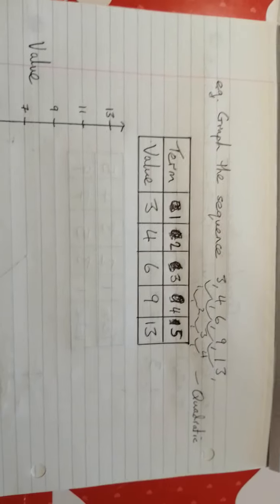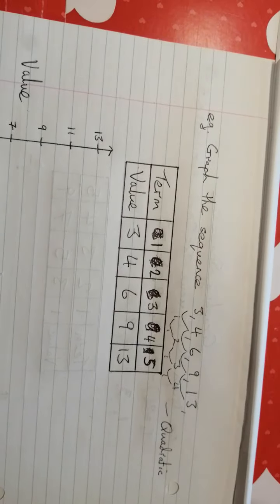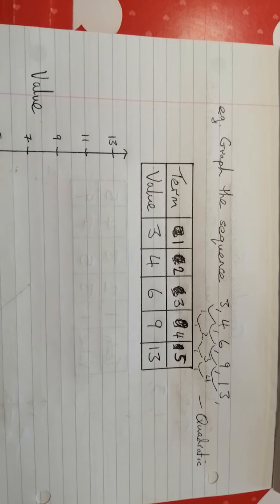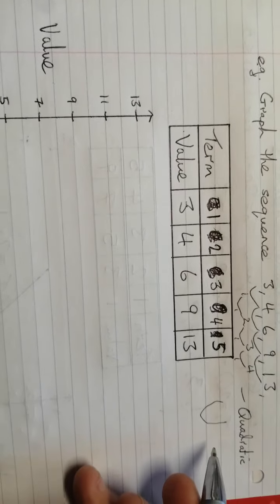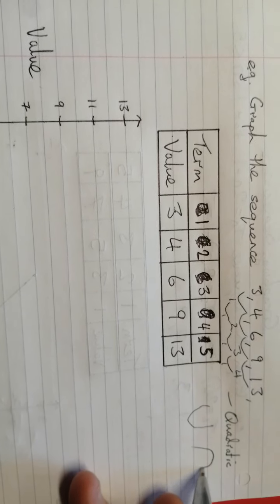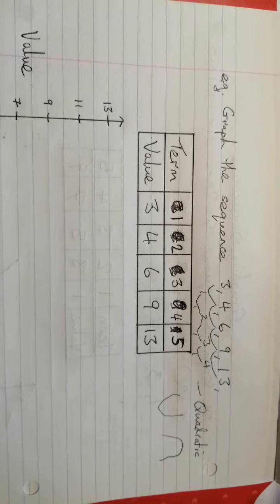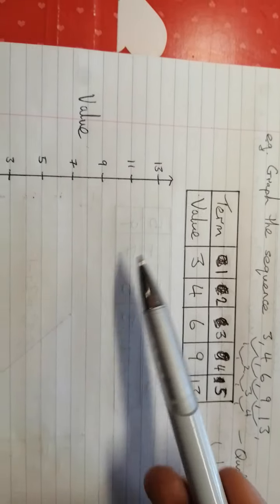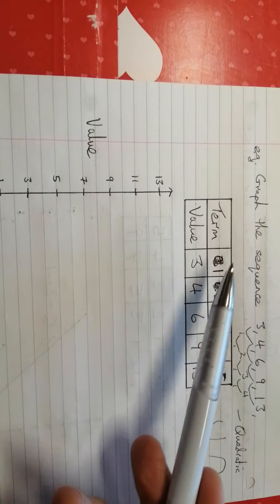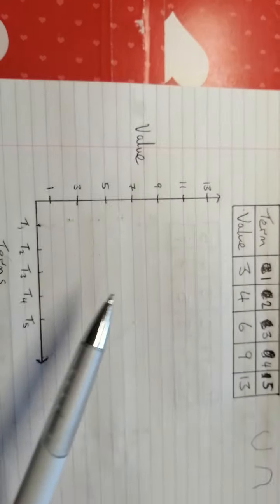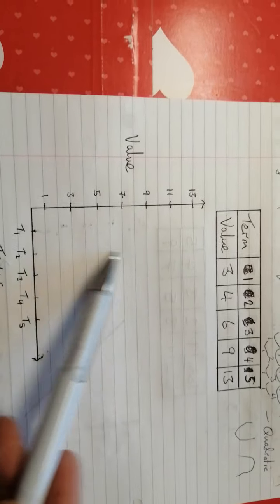Quadratic. Now, since you have graphed quadratic functions before, you know what a quadratic function looks like when it's graphed. It is either this form, a U-shaped parabola, or this form, an N-shaped parabola. Now, the thing though with these particular graphing sequences, and because we don't have like term -1 or term -2, and we're usually using only this side of the graph, we don't often see a full parabola in our drawing. We often just see a part of one.